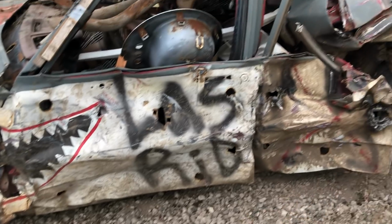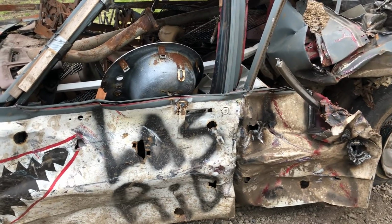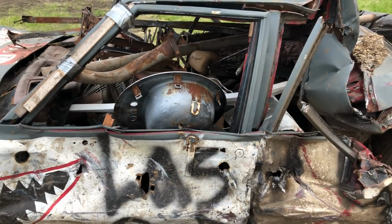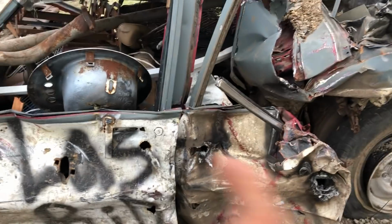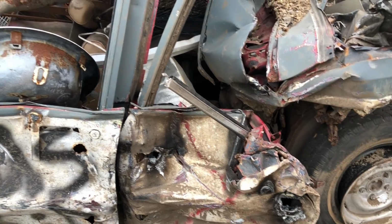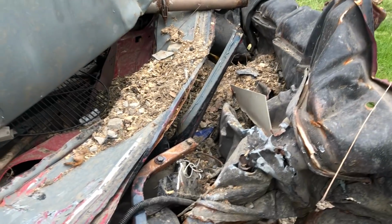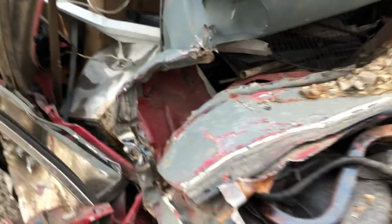I saved all the chains that I put in. They were fairly easy to take out. I cut all the bolts, not worth saving. I saved a couple that were not junk, which I didn't get very many. Threaded rod bolts that I used to tighten up my chains. Saved all the chains that were savable, which was all of them, thank God. Filled it, as you can see. Cleaned out my shop floor and threw all the glass and whatever else that was laying on there in the back, extra weight.